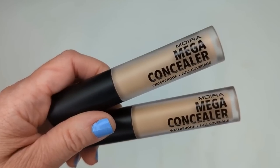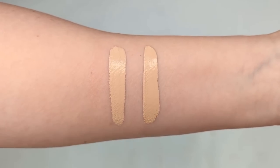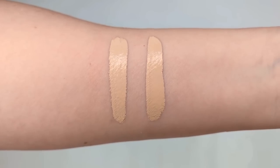Another product that's fabulous from Moira is their Mega Concealer, coming in at number eight. What I love about this is that it's one of those very rare concealers that has good coverage but doesn't look cakey or dry underneath my eyes. I have very dry skin, so I need a concealer that's going to be very creamy and look natural, especially because I have a couple of fine lines underneath my eyes, and concealers can sometimes settle into those or make the lines look more apparent. I love that this one doesn't do that, but it still gives really good coverage. It has a beautiful satin finish — not glowy, and not too matte. It also claims to be waterproof, and it is really long-lasting on me. So it's just an all-around really good concealer that I don't hear anybody talking about.